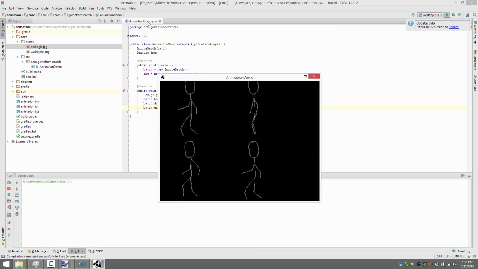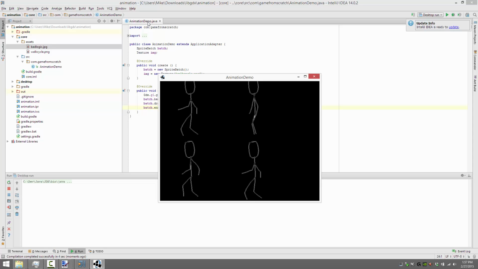There you go. It looks a little weird because of what I did with the transparencies, but there are the 4 frames of our animation. Now what we want to do, obviously, is just display one of those at a time. So as the character walks, we will update which frame is currently being shown. I'm actually going to show you 2 ways to do this in this video.